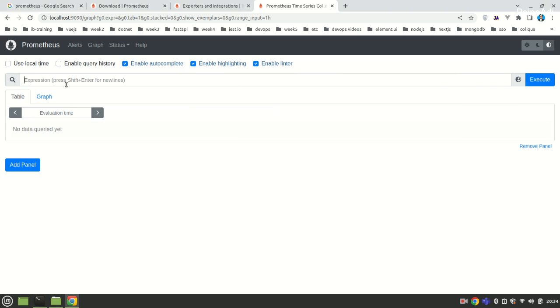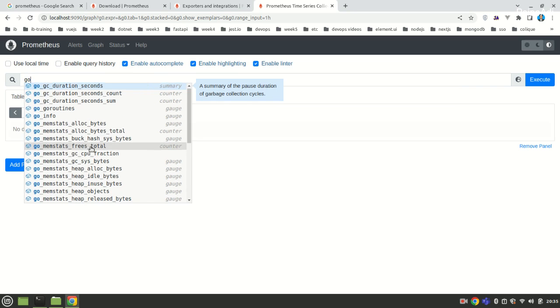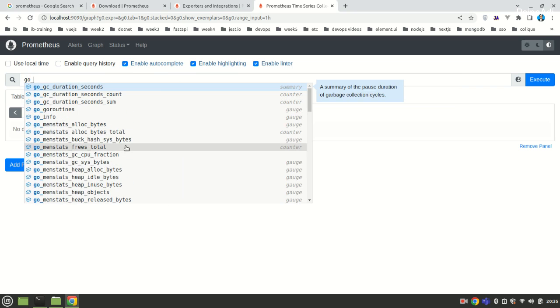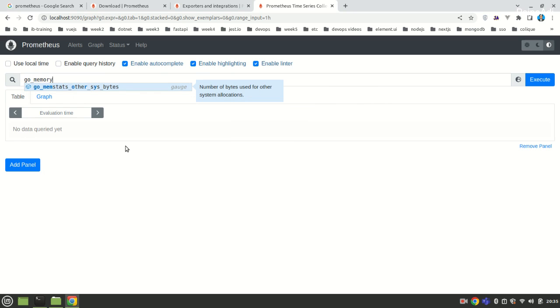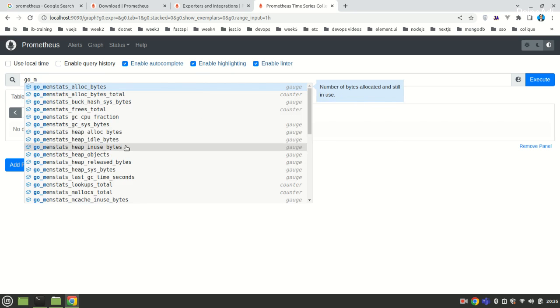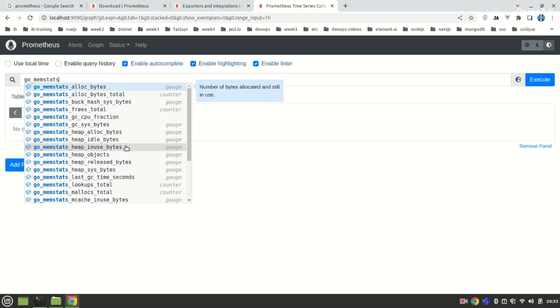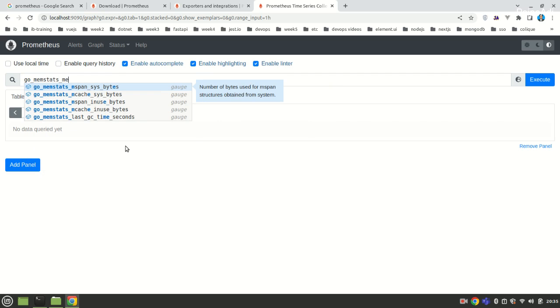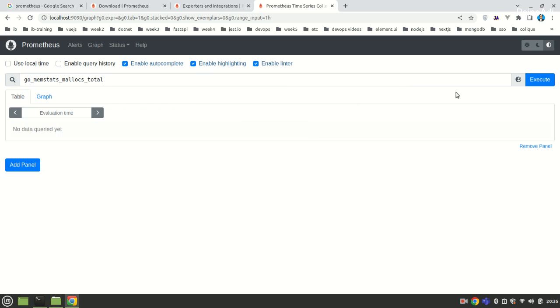Maybe I'll search for something. Prometheus is actually created in Go, so there's a lot of metrics related to Go, maybe like go_memstats. Usually everyone just uses this one.